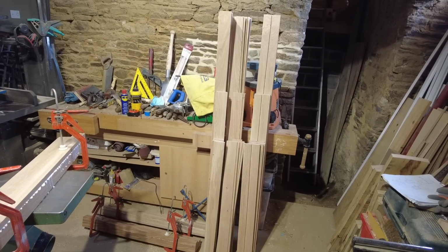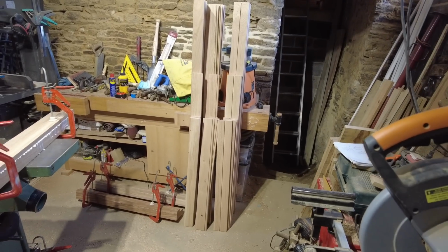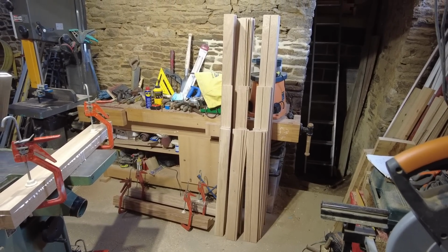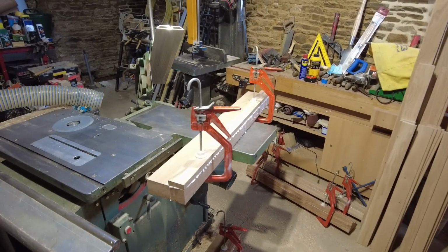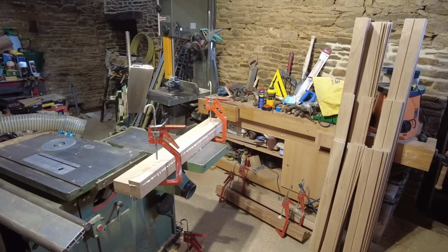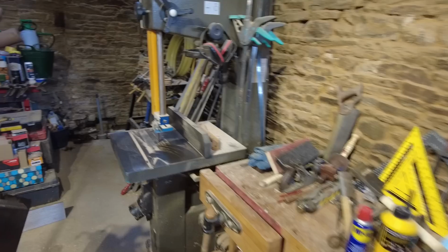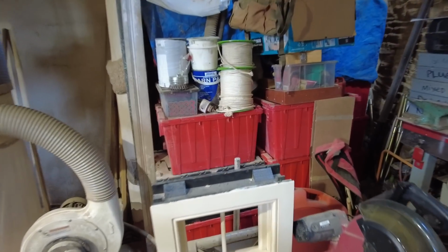In next week's video, you'll see me putting together these boxes, ready to start measuring out for the sashes. I've come up with a little idea to make the sashes in a particular way that still gives that French look from the outside, because a lot of windows around here are three panes long by two panes wide, and I want to match that up. So I'm doing an offset sash construction. Let me briefly give you an idea what that would mean.